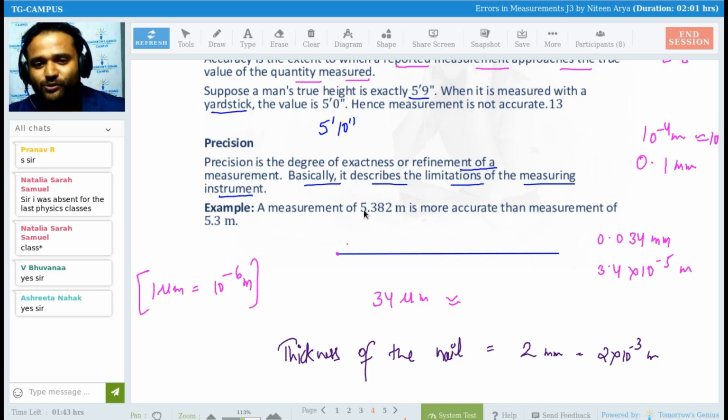Some advanced words I'm using, but that is the way to teach this. Degree of measurement means degree of exactness, the degree of refinement of the measured value, because it is not of the order of that particular range. As simple as that. Again, one more example related to your body. If you try to observe the thickness of your hair even with a vernier caliper, which gives you a range of 100 micrometer, what is 100 micrometer? 10 to the power minus 4 range.